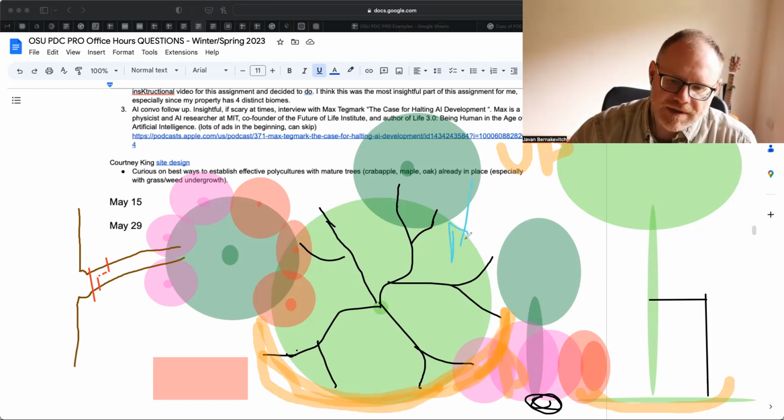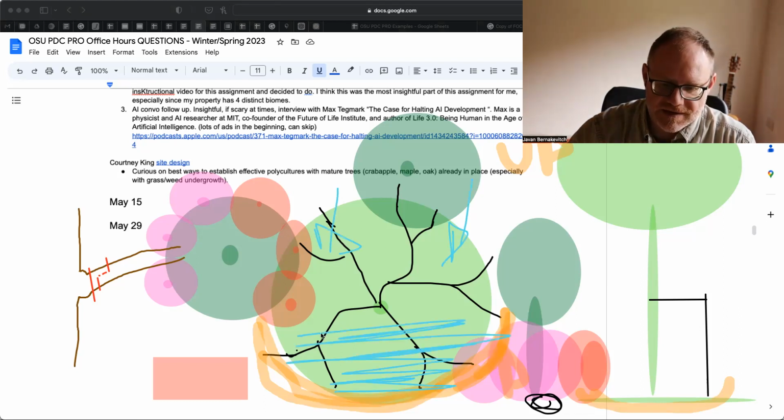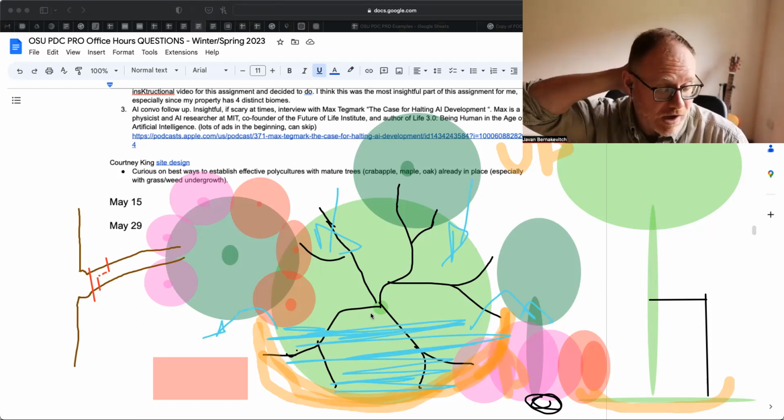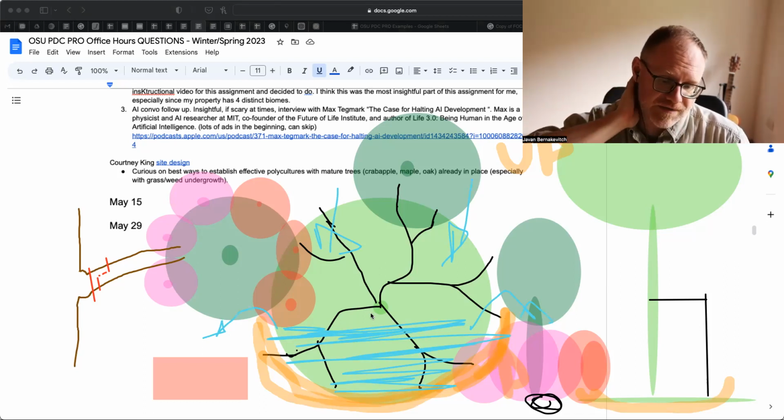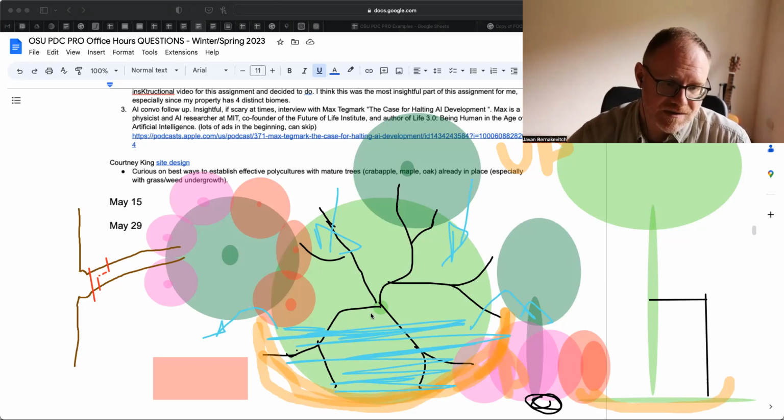So if water is coming down like so, and it's filling up and filling up, you want to make sure that the tips of this swale, smiley swale or net and pan, are lower than the trunk, so that the trunk never gets inundated with water. But that can be a really easy way to get more water to a tree if it's on slope. If it's flat, of course, this isn't going to work.